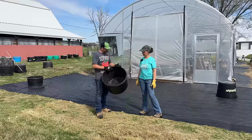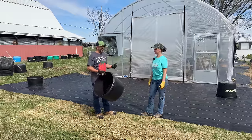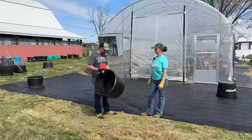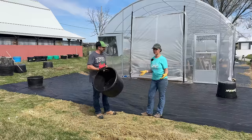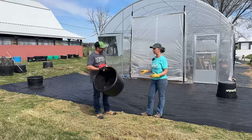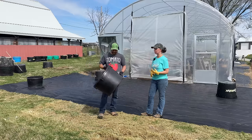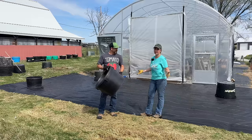What we like about these is that, first of all, we can get them pretty inexpensively. Either we save them from our own cattle or we buy them from other cattle farmers in our area. We can usually get them for just a few dollars. $3 to $5 each is the going rate in our area. And you can find them being advertised on Facebook Marketplace and on Craigslist, or you could just ask people that you know that have cattle.